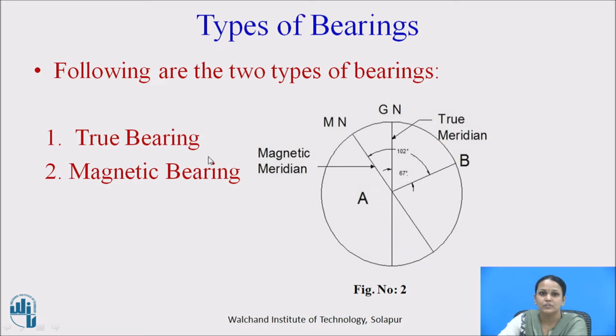Here, there are two types of bearings, that is true bearing and magnetic bearing. True bearing is the inclination made with the true meridian. True meridian is the geometric north and south direction which passes through the center of the earth. So, the bearings measured with reference to the true meridian are called true bearings. And then there is the magnetic meridian, where we use the prismatic compass to measure the bearing of a survey line. It is used on the surface of the earth. So, the magnetic bearings are the bearings measured with respect to the magnetic meridian.